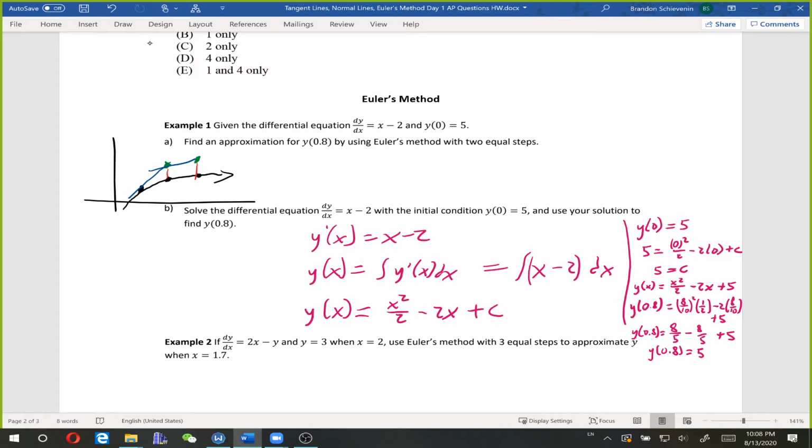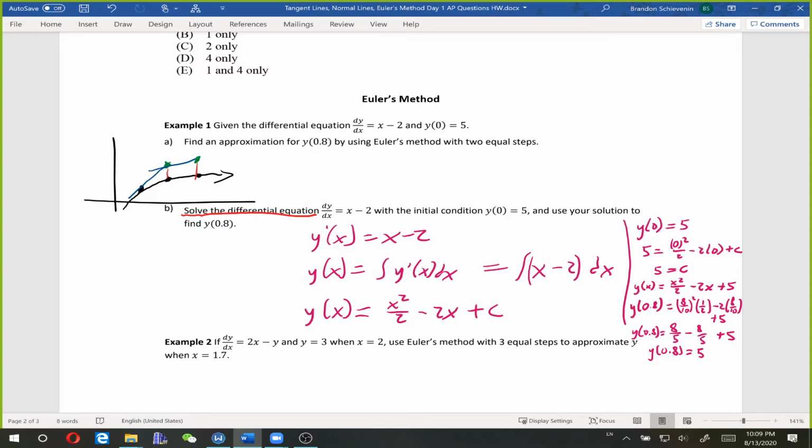Are there certain words we need to look out for, like that imply that we need to integrate? For this one, it wasn't so much words as what they gave you in the math notation. So we had a differential equation, and we were trying to find an original y value. So in order to go from a derivative to an original function, I would need to integrate. If you do want to use words, anytime that you need to solve a differential equation, typically that means you'll have to integrate. So you'll have to get back to the original problem.